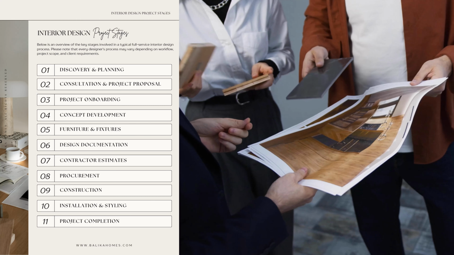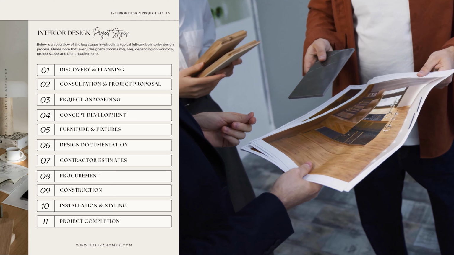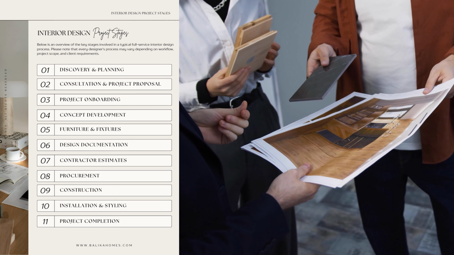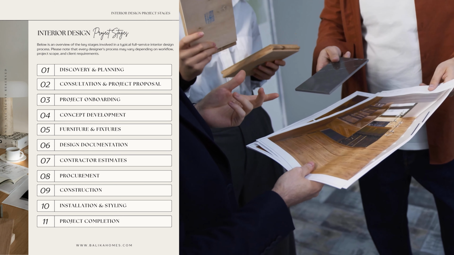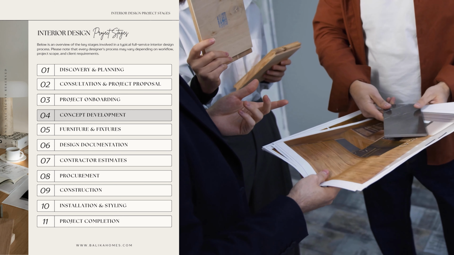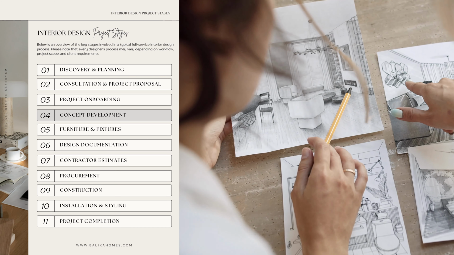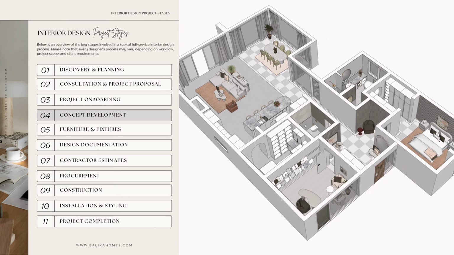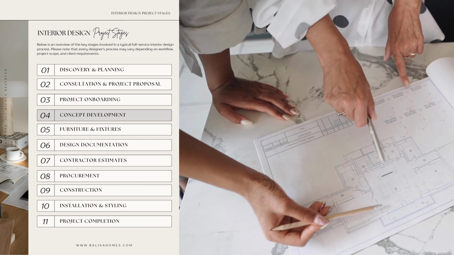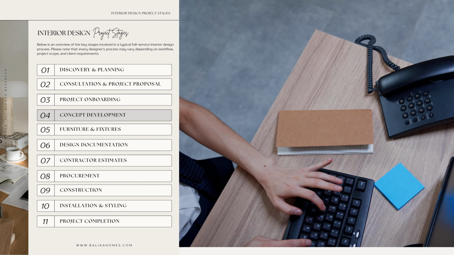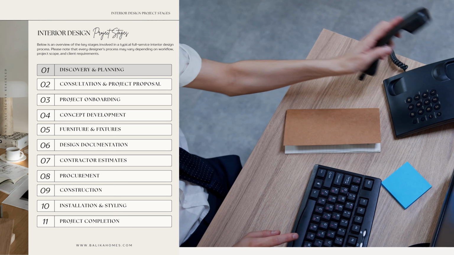For me, a full-service interior design project is divided into 11 stages. So in this upcoming video series, we will basically start in stage 4, which is concept development. We will focus mostly on the design aspect of my Gallatin Gateway project using SketchUp, Canva, and Layout. Let's assume you have already completed the initial stages.